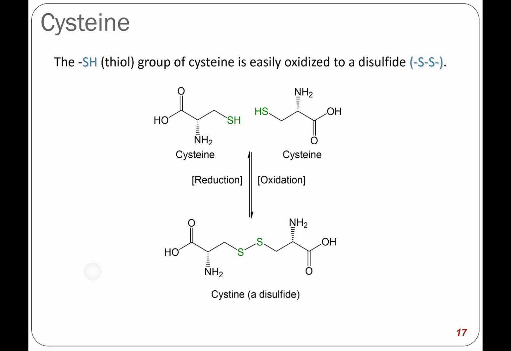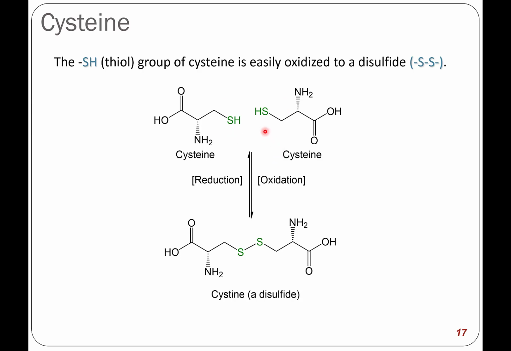Now, if we get our laser pointer here, what we're seeing is two separate cysteines. And by the way, they're shown as just individual amino acids, but it is true that these cysteines could be part of proteins, and this same thing would happen. Again, more to come on that later.